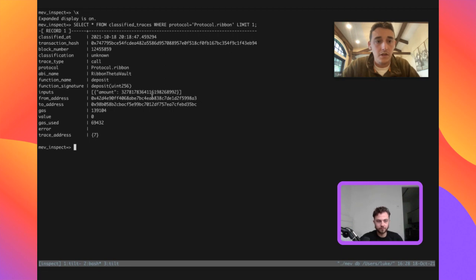Here's the deposit. Is this always... Oh, it's not always ETH, right? That might be something that we would want to add. That's actually a good example of where we make that distinction: we have the base level traces, so we can classify and decode inputs. But it's helpful to have those tables like transfers and swaps for a case like this, where it's not ETH, it's in something else like USDC maybe. It's helpful, but okay. Let's see.